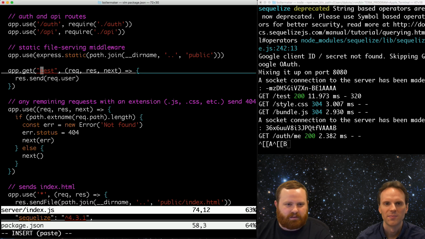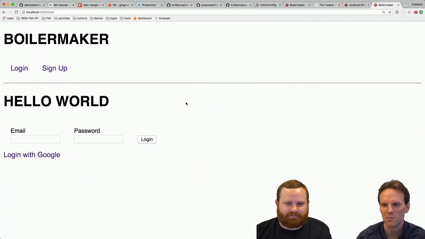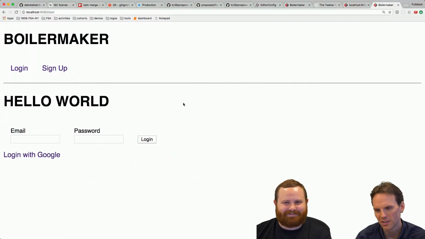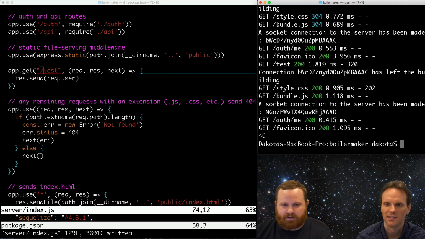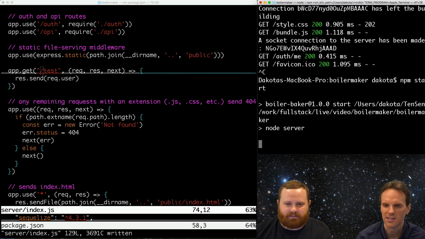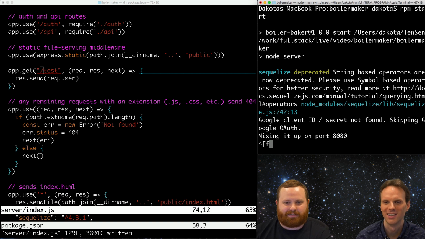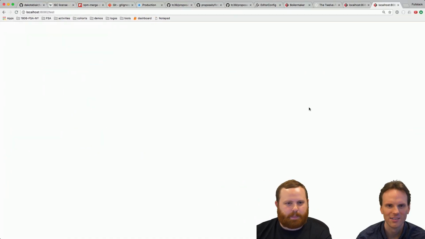Yep. That's the kind of mindless trivia. It's like, oh, okay, we need a slash. I need to restart the server, actually, I think. Yeah, another disadvantage of not using the dev script. Exactly. All right, so there we go. Great. So it's empty because I'm not logged in. Sure, and this is what we expect.